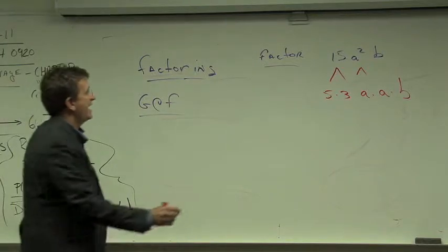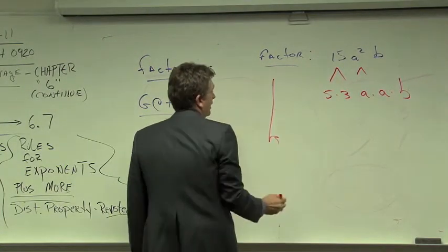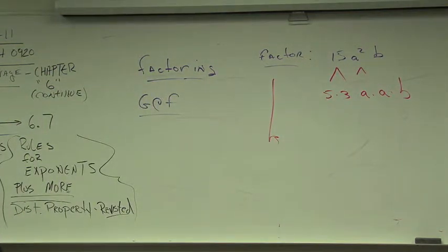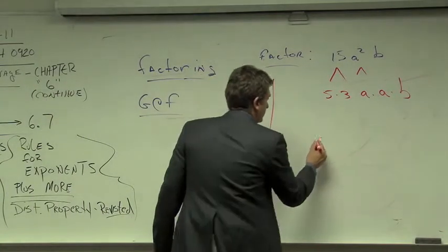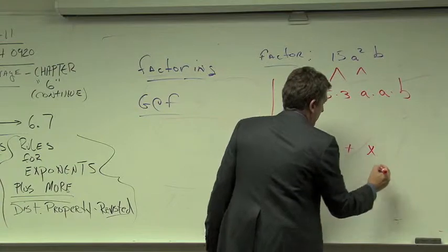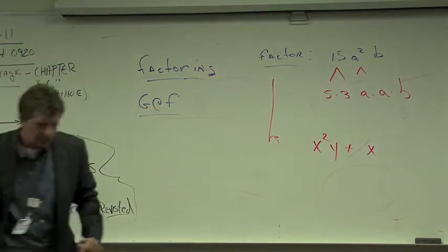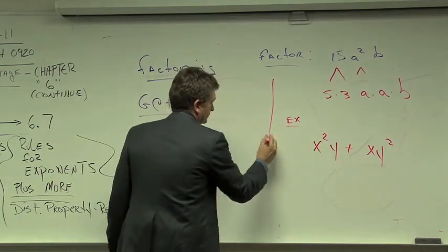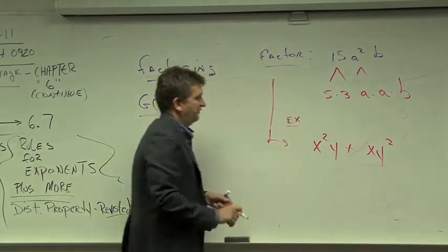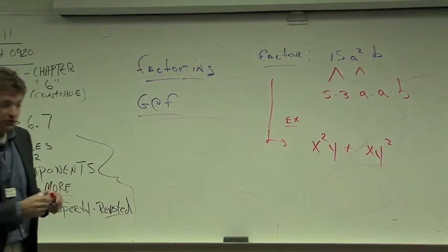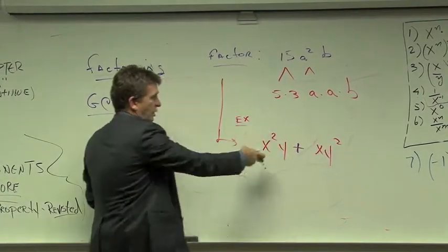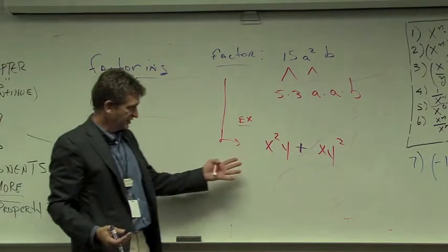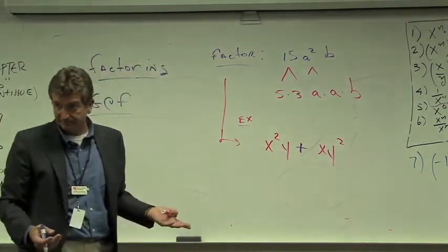For example, let's do another example. Again, factor this one as well. Let's do this one, x squared y plus x y squared. Just another example, and I want you to factor this. Now when you factor something like that, it's 2 terms, right? You see this plus sign? It's a 2-term expression. So if I want to factor the two-term expression, I got to pull out what they both have in common.